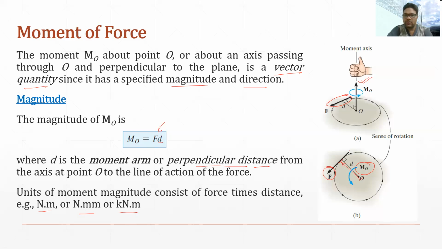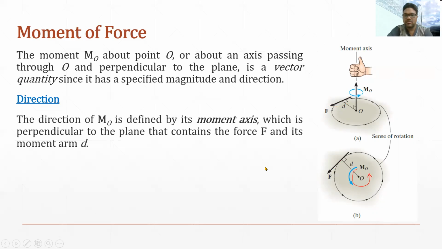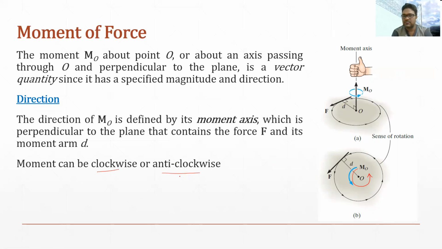So now we have talked about the magnitude. Now we will talk about the direction. Well, direction of the moment can be, in the current case, in the photo you can see the rotation is occurring like this. So this is anti-clockwise rotation. Similarly, force can have clockwise rotation. So direction is actually sensed from the rotation. So moment direction can be clockwise or anti-clockwise. Okay.